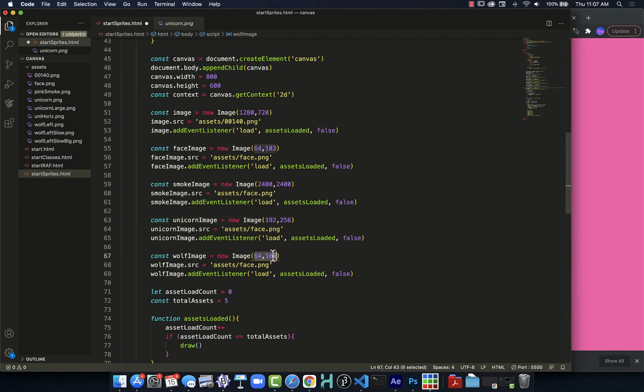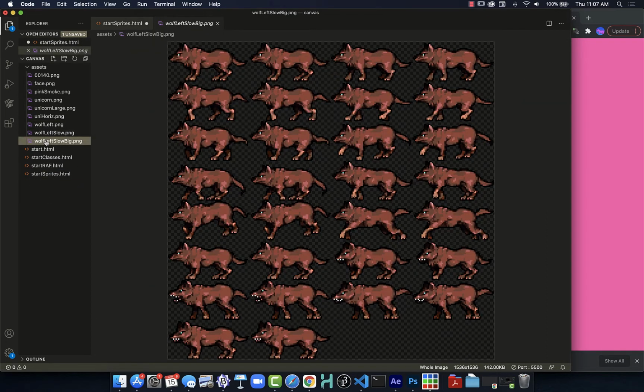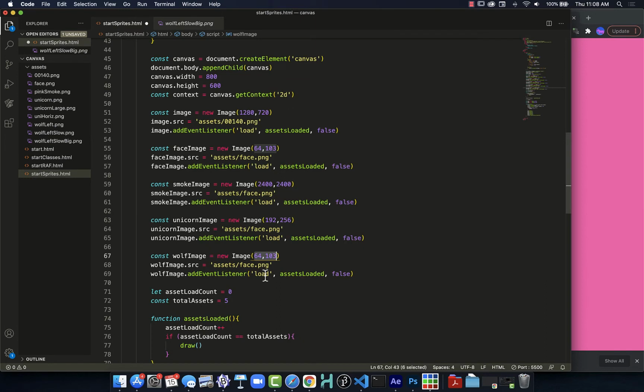And finally, if I go on to the wolf, and I'm going to go for the slow big wolf, that is going to be 1536 square. All right, that works. So 1536, 1536, and now I just need to update my URLs.